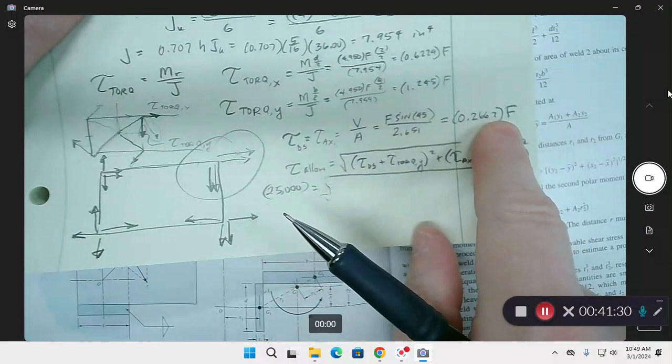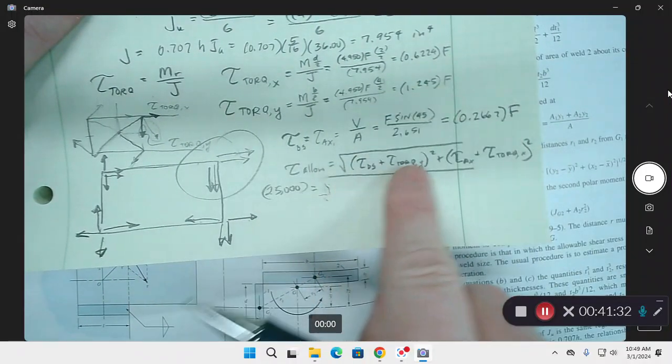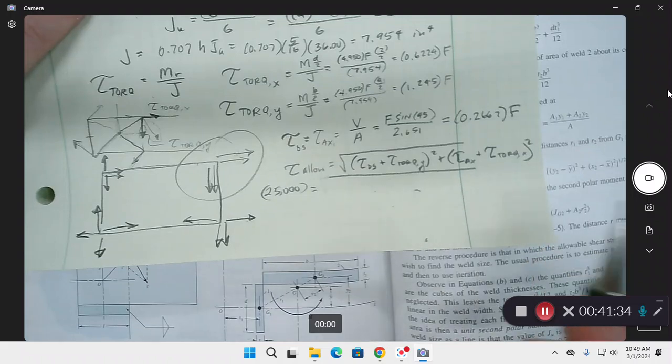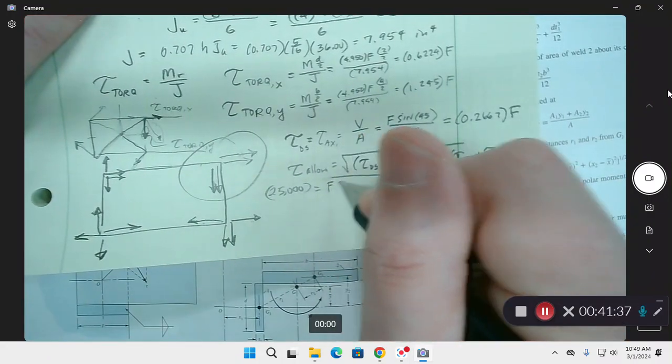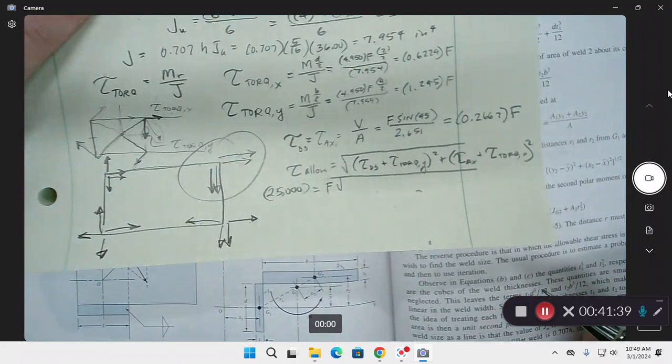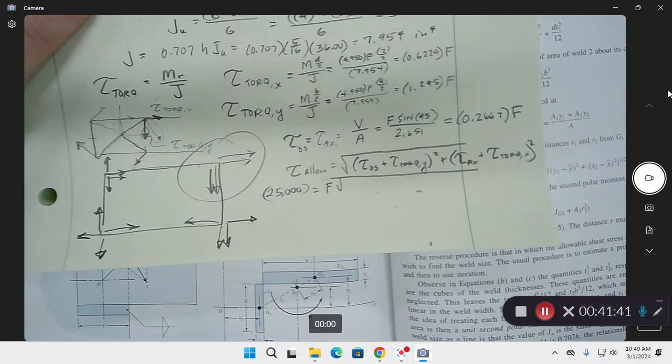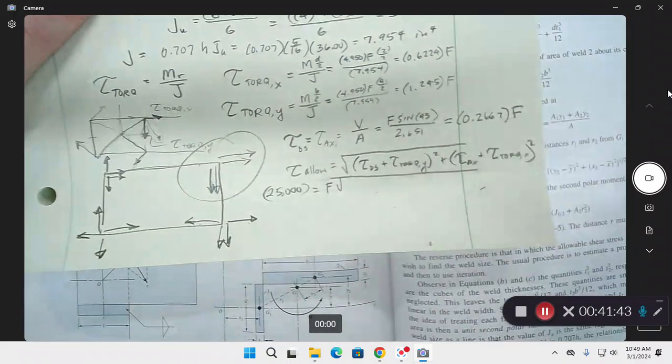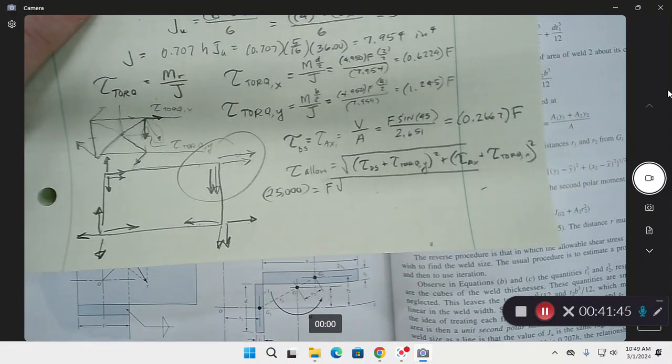Like, that's F, and that's F, and they're all going to get squared and then square rooted. So that F is just going to come out. I'm not going to write it every time, but that's okay. We're all okay why I did that? All right. If you're not, speak up. It's totally fine.